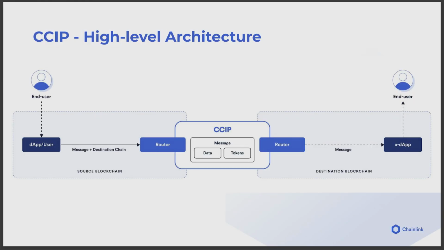And let me talk about how this can be done in a better way, something like this. On this side, I am the user, I have the source blockchain, and I'd like to send something. I'm interacting with some smart contract deployed over there. This smart contract interacts with the router, which is another smart contract deployed by Chainlink.